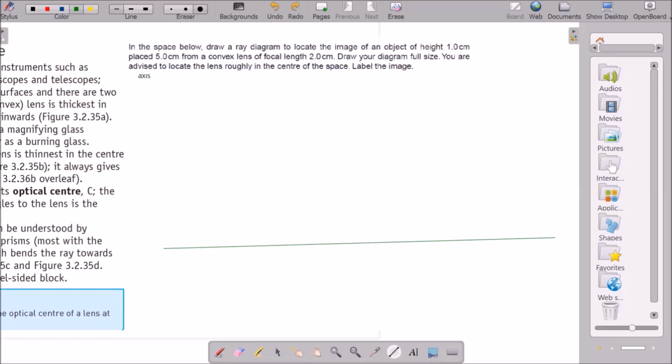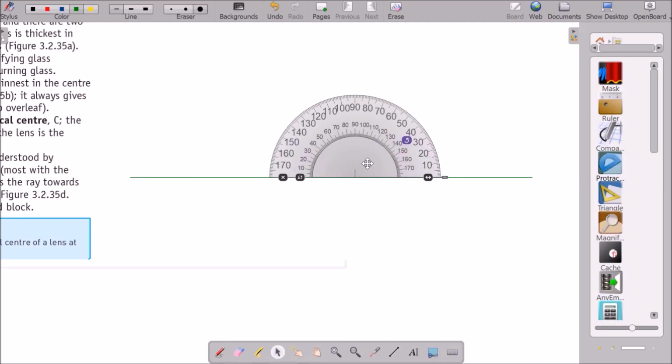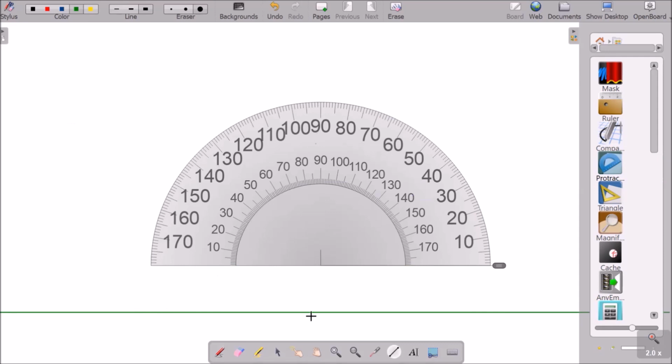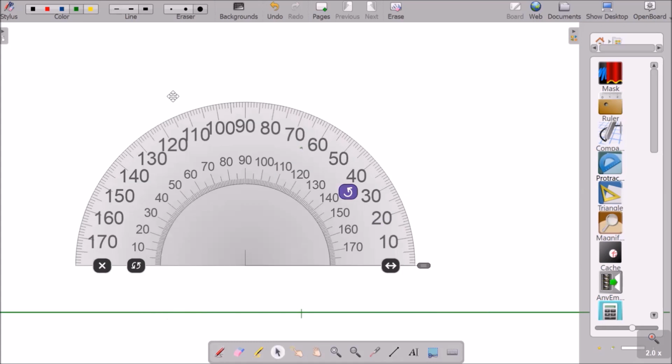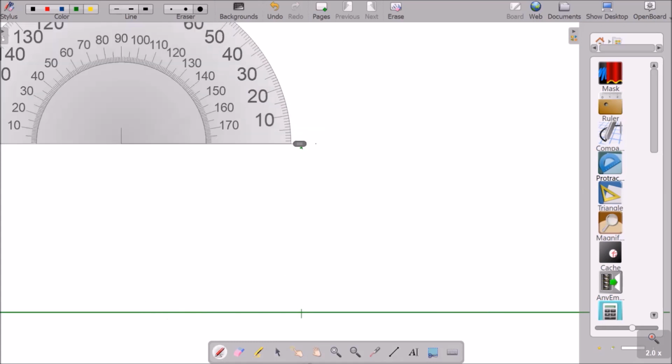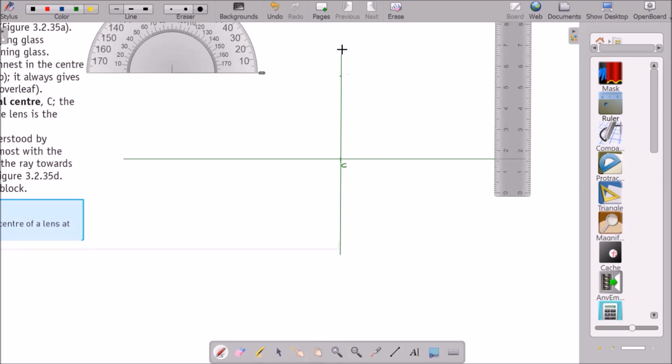First, we have our principal axis, which is this horizontal line, and we need to construct our perpendicular, which will be the center of the lens. So it should be 90 degrees. This is our center. Our 90-degree point will be there, and our point C will be there for the center of our lens. Now we connect using a ruler. So this is our lens, our convex lens. It will be like that, okay? But we don't need to draw it. What we just need is the center line of our lens.